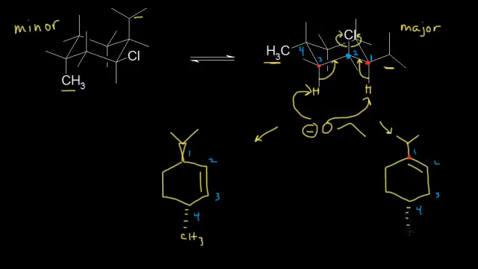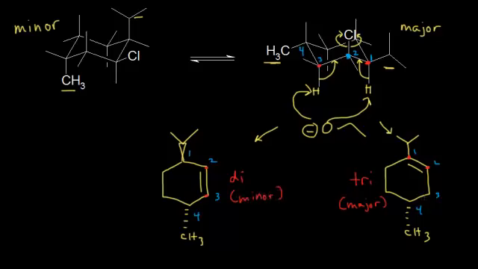So we have two different possibilities for our products here. Which one of these two is going to be the major product? Well, think about the stability of the alkene, right? So over here on the left, we have a di-substituted alkene, right? Right here across our double bond, there are 2 R groups. And for the example on the right, across our double bond, there's actually 3 R groups. So on the right, it's a tri-substituted alkene, and that makes this the major product because we know tri-substituted alkenes are the most stable ones, and then the di-substituted one will be the minor product.